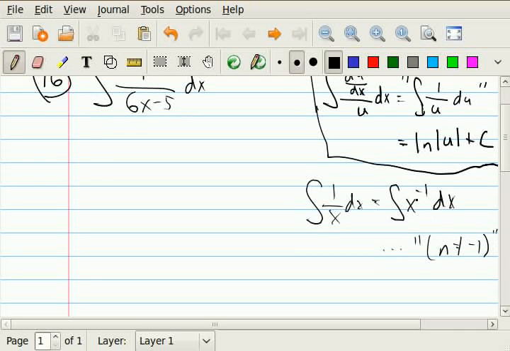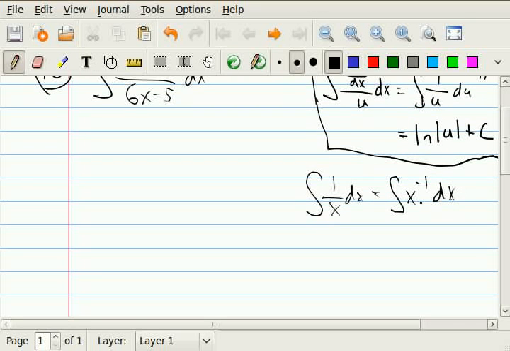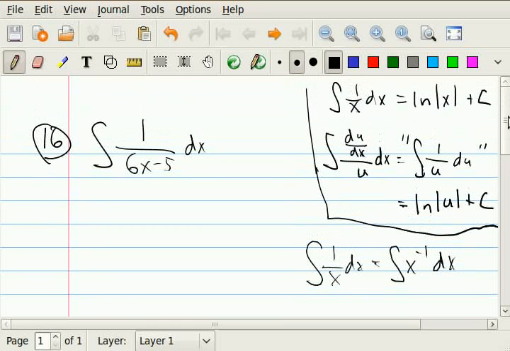Okay. If you try using the power rule when you have x to the power negative 1, it just doesn't turn out right. You get some kind of division by 0, it doesn't work. So we actually need a new rule for integrating x to the power negative 1, and now we have that. So remember, if you're integrating x to the power negative 1, you don't use the power rule, you use this rule, this log rule that we call it sometimes. Generally though, you probably won't use that first rule very much because it really only integrates one thing. It integrates the function 1 over x with respect to x.